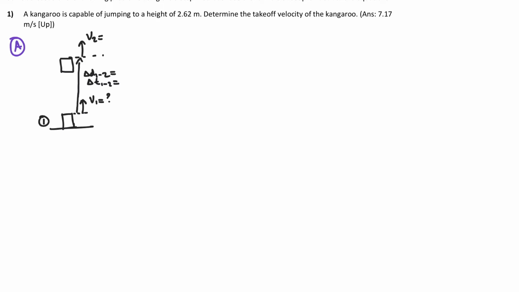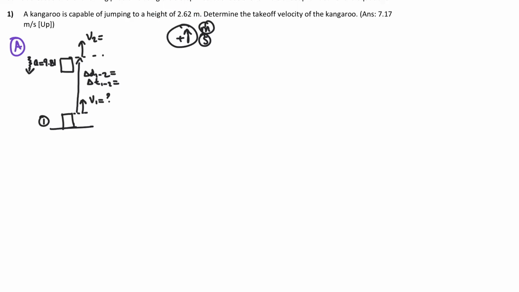And there's going to be acceleration acting on the kangaroo, and the acceleration is going to be pointing down. The only force acting on the kangaroo is the force of gravity, or gravitational force, and that is going to have a magnitude of 9.81. I'm going to take up to be positive in this example, and I am going to use units of meters and seconds, my fundamental units. So the acceleration would be 9.8 meters per second squared.